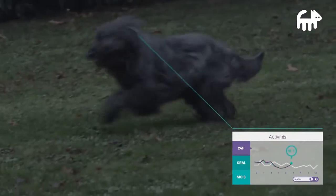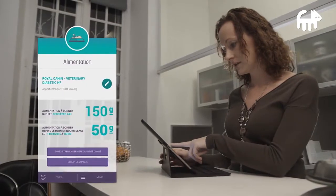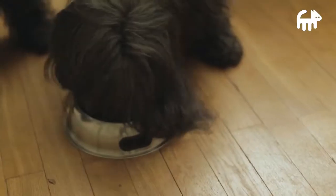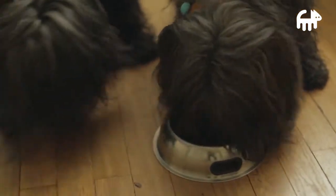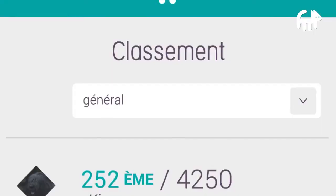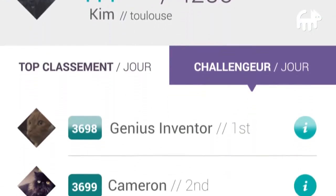With Canifit, Dorothy can check up on Kim's daily activities. All data is automatically synchronized with the application as soon as he comes into range. This means you can adapt the ideal amount of food according to the calories burned by your guinea pig — I mean, your beloved pet. The results and statistics can be shared on the Canifit network with other users. Make sure your champion stays number one.